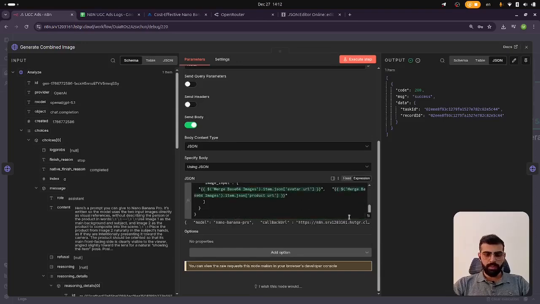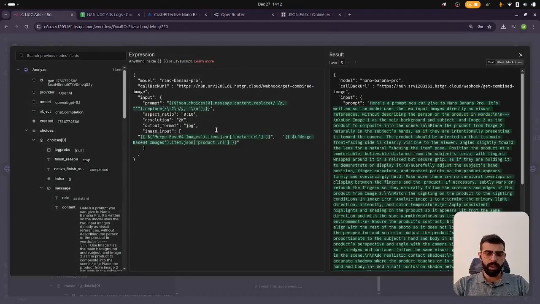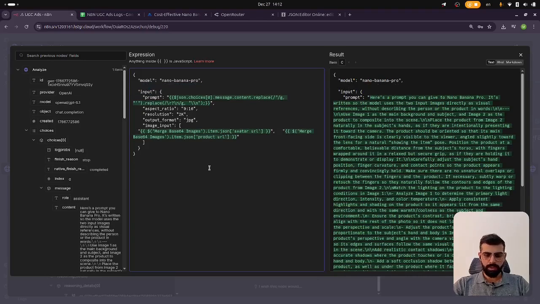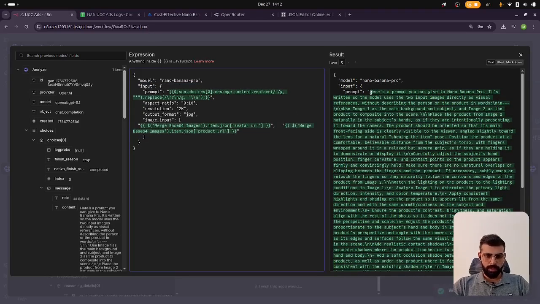The only thing that we do here is send a different body request, and the body would be the model, which is the Pro. The callback URL is not needed here, so I'm going to remove this. I've tried to use their callback URL, but it was making it a little bit more complicated, so there's no need for the callback URL. And the input is very simple. You just pass the prompt.